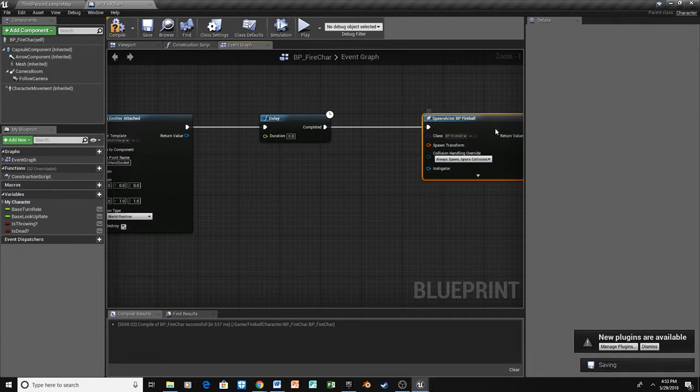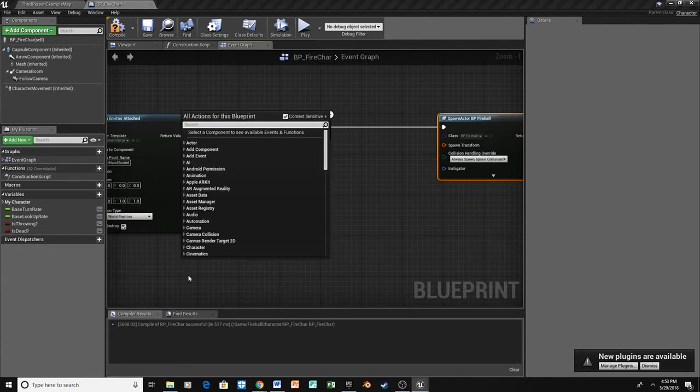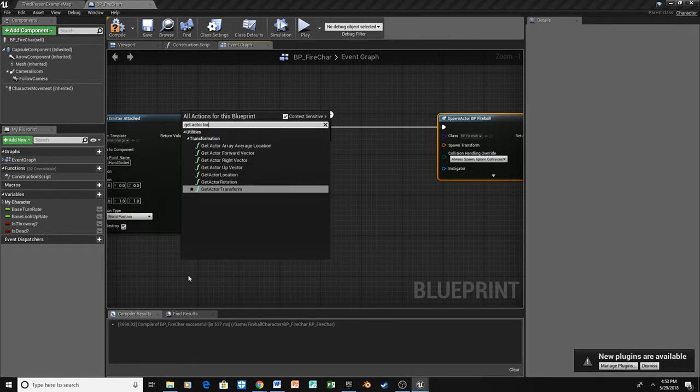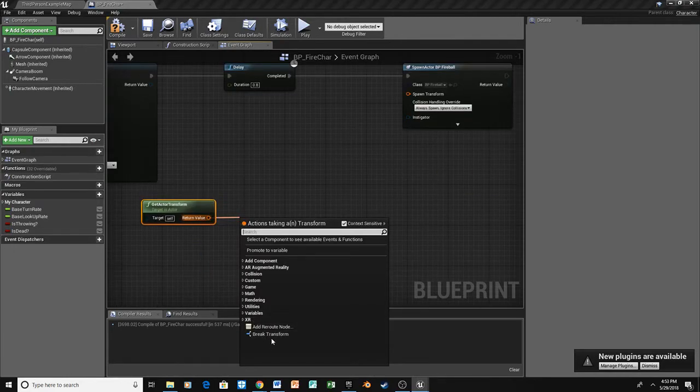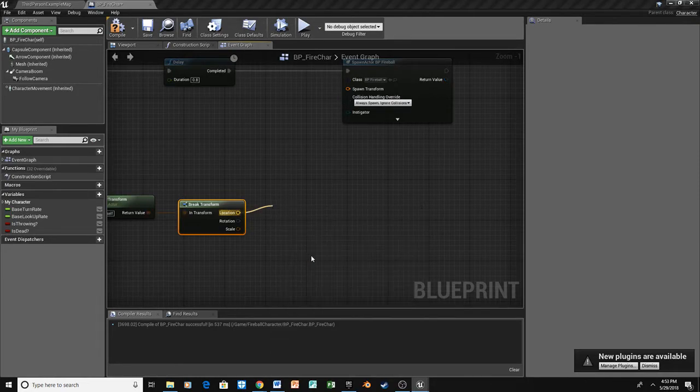And now for the spawn transform, as a default, where it will spawn is just on the core of the character basically, but we want this to spawn from where the hand is going to be at the release of this transition. So we're going to right click here, get actor transform, and then break the transform. And then we need to add a vector to the location here, so we're going to put in a plus and then vector plus vector.